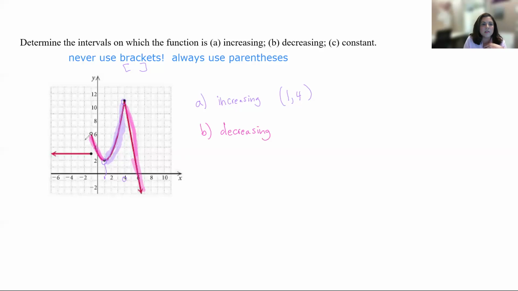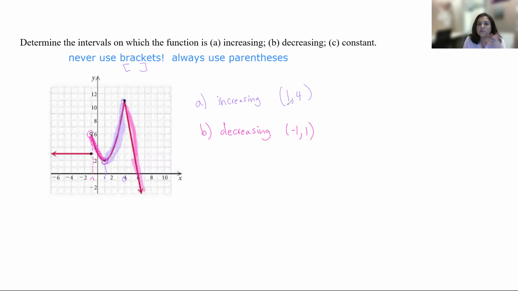So again, look at this first point where it's starting. This is x equals -1. So it's decreasing from -1 until x equals +1. That's our first interval. And again, it doesn't matter if these points are open or closed. It's still like all the action is happening in between those points.